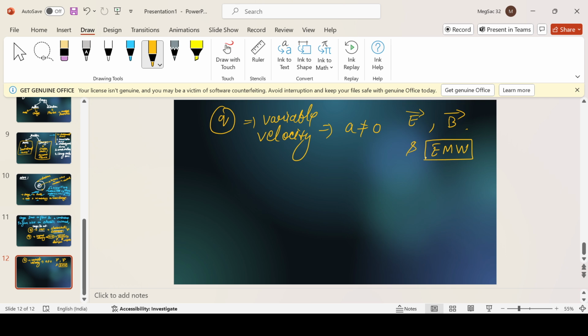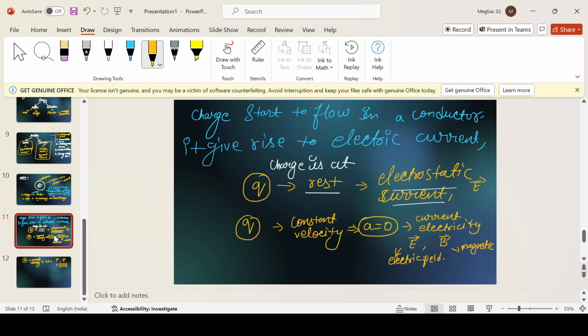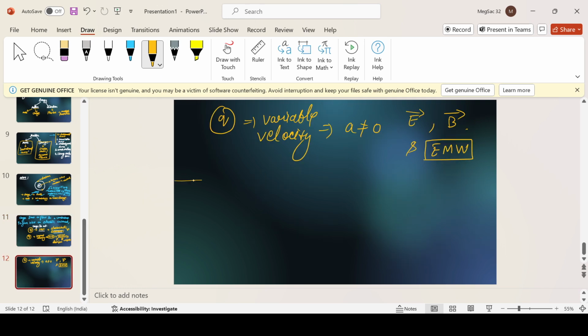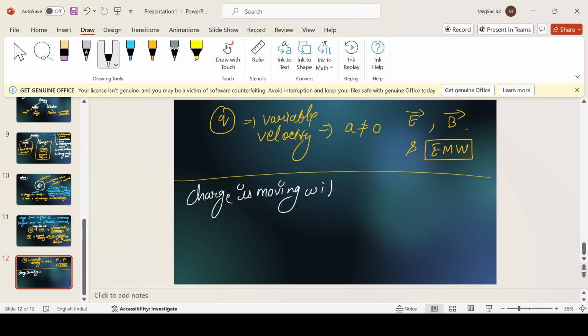सो जस्ट गॉट इट, हाँ। पिछले वाली स्लाइड पे जब चार्ज हमारा रेस्ट पे था, तब हमारे इलेक्ट्रॉन्स तो इधर उधर फ्लो कर रहे थे ना? नहीं होता है बेटा, रेस्ट पे मतलब इलेक्ट्रॉन्स फ्लो नहीं कर रहे होते हैं, ये पूरी ब्रांच है वो एक इलेक्ट्रोस्टैटिक पार्ट की। उसकी इलेक्ट्रिक फील्ड की वजह से हमें कई सारी चीजें देखने को मिलती हैं जब चार्ज रेस्ट पर होता है, ठीक है। फिर जब चार्ज मूव करता है, तो इस पूरी कहानी में we only have to focus on the one part, and that is when charge is moving with constant speed we can say, ठीक है, thus acceleration is equal to zero.